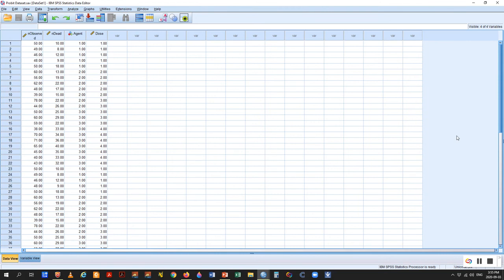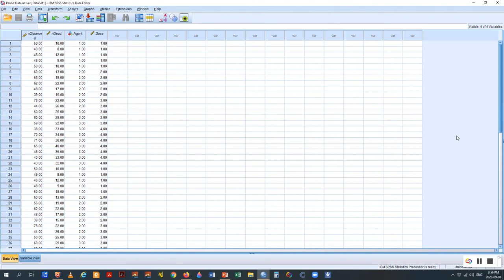Now, we may want to establish how much of an effect, in this case, in the model we have here, how much of an insecticide it takes to kill some insects. The effect on the dependent variable must be dichotomous, either a living or a dead insect. And there must be a comparative value between those insects that are living, which are measured as n observed, versus those that are dead, which are n dead. And these are represented as a decimal proportion. The unit of analysis in a Probit analysis is an aggregated sample or group of objects that received the stimulus and either responded to it or died or did not. In other words, they didn't die.